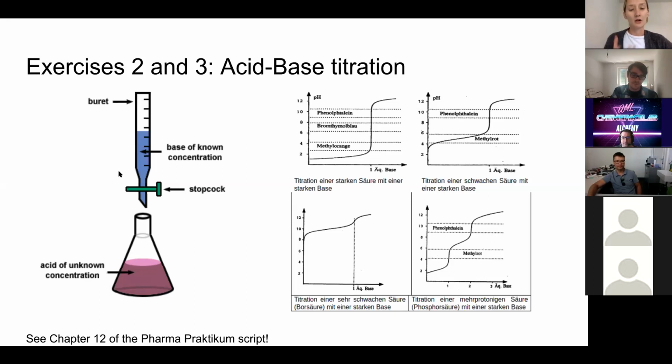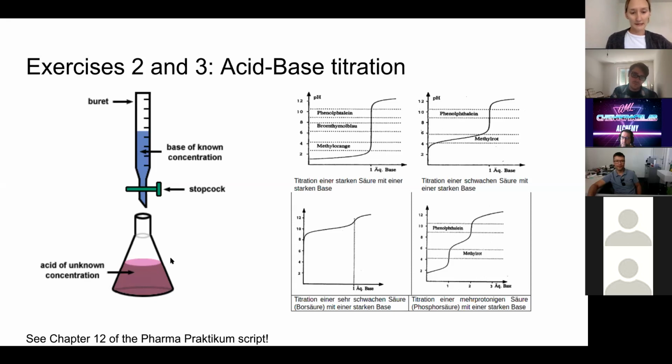And then in the conical flask, which is the glass container at the bottom, you put an acid, usually of an unknown concentration. You could also flip the setup so that the acid was in the burette and the base was in the conical flask. But in the exercises that we'll be doing, the acid is in the conical flask and the base is in the burette. So you know the concentration of the base and you're trying to determine the concentration of the acid.